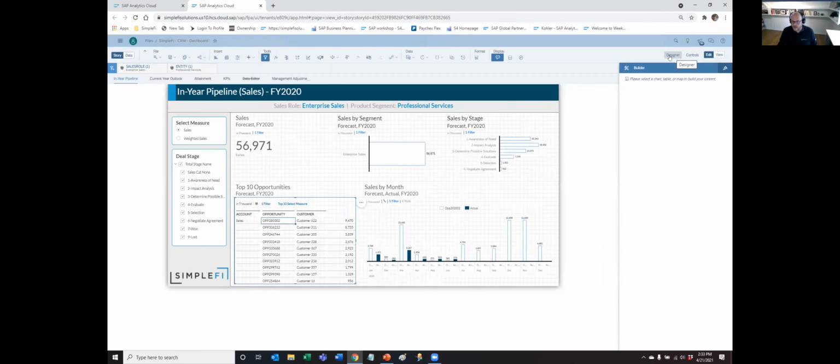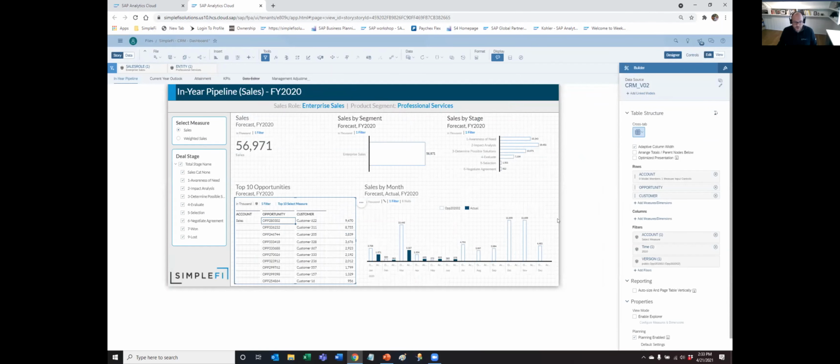I'll go into our report builder here. You can see that this is within SAP Analytics Cloud. This is really kind of a pivot table report builder. It's a pivot table kind of on steroids, right? So any of our dimensionality that I mentioned earlier, we could actually add to this report here. We could also drill into the raw data. And again, filter on any of the dimensions that we have available to us within the application.